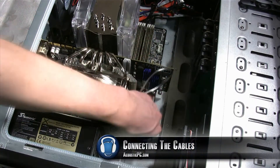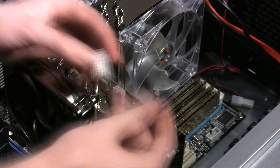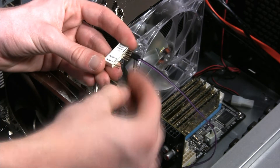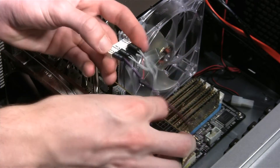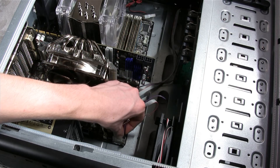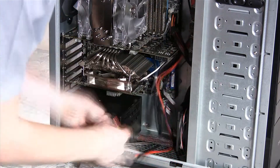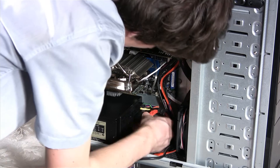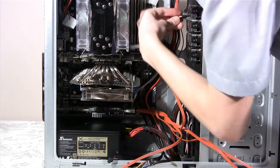Next, plug in the Silent X fan that we installed on the HR03 VGA cooler into one of the available 3-pin connectors on the motherboard. The ASUS P7P55 Workstation Supercomputer motherboard comes with a QConnect adapter, which will allow us to easily connect all the case connectors like the power, reset, hard drive LED, power LED, and speaker connectors — just match up the connectors on the adapter and plug everything into the bottom right-hand side of the motherboard. We will also show you quickly how to plug in the motherboard's 24-pin power connector. All other hardware like the video card, hard drives, DVD player, and other fans will connect the same way — please refer to your user's manual on what power connectors you will need and where to connect them. For our SAS drives, we are going to connect the provided SAS connector to the RAID card and the other end to the hard drives.